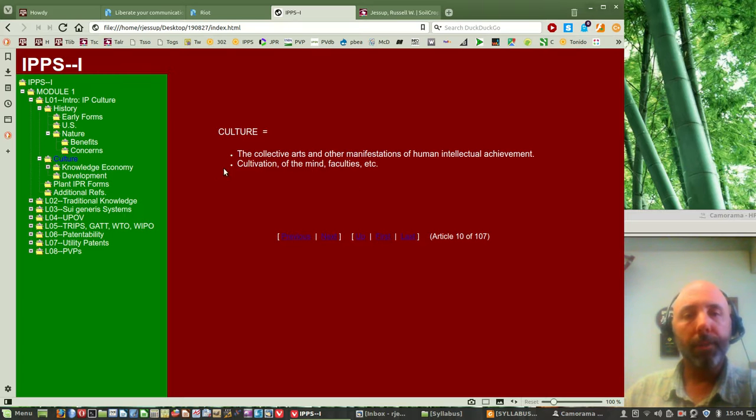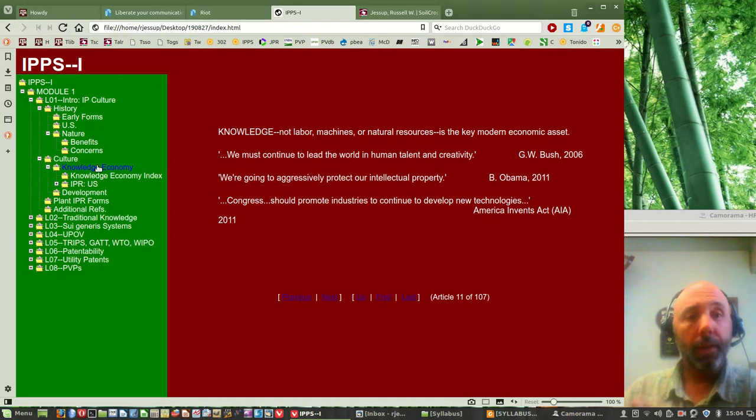And again with IP, we tend to think of this as a culture, but that's the realm or the mindset of how we deal with our intellectual property, how we characterize it. And one of the best indexes I found is something referred to as a KEI. It's a knowledge economy index. It is the intersect of our knowledge and innovation and how it is translated or manifested in the economy that we can actually apply metrics to.